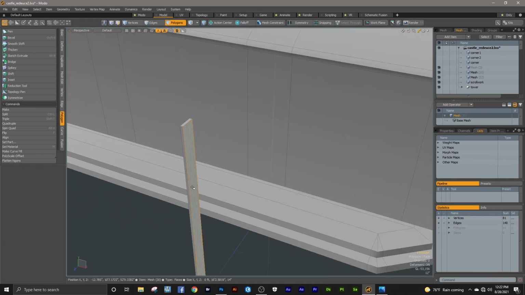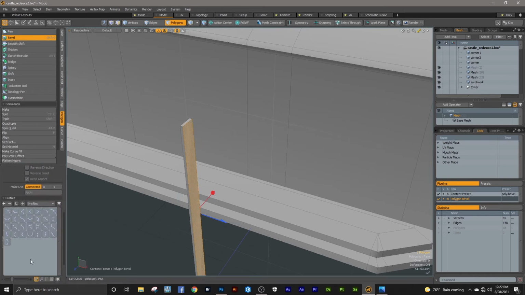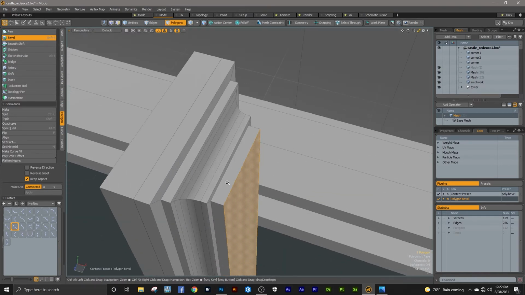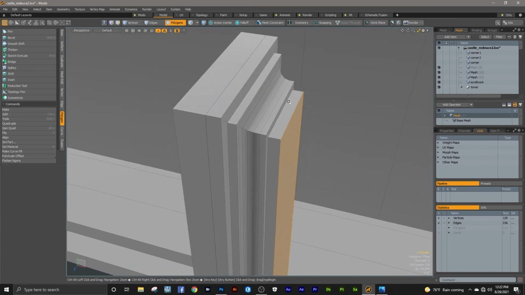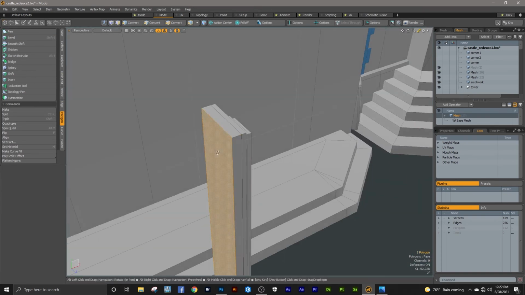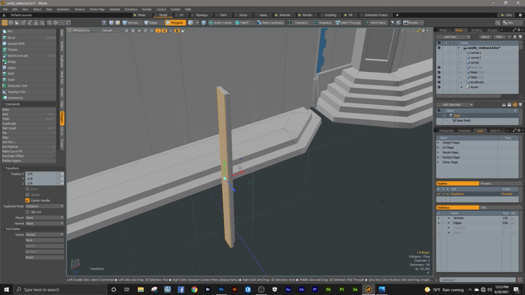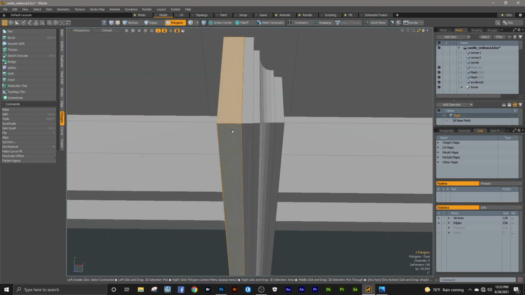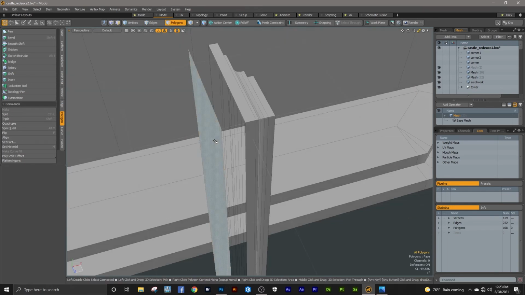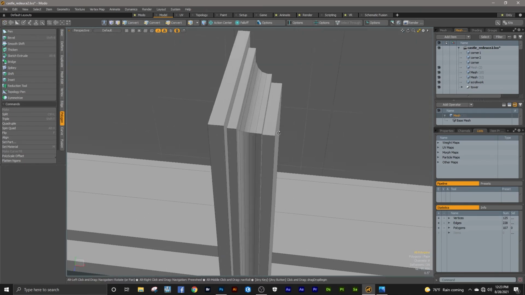And what I'm going to do here is use a profile along with the bevel tool. Draw out that profile on one side, then I'm going to mirror that to the flip side just to create that curved face detail that's on those archways.